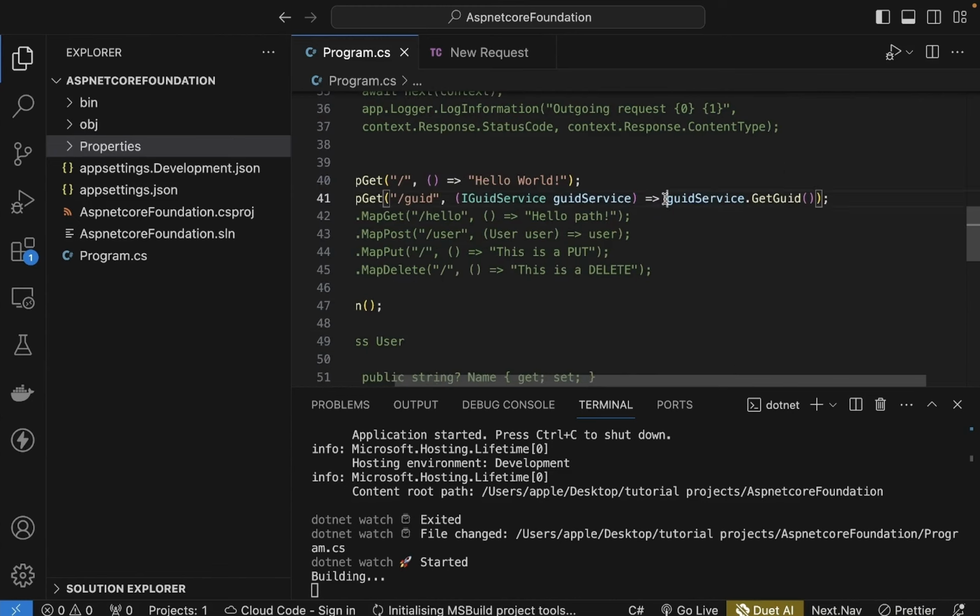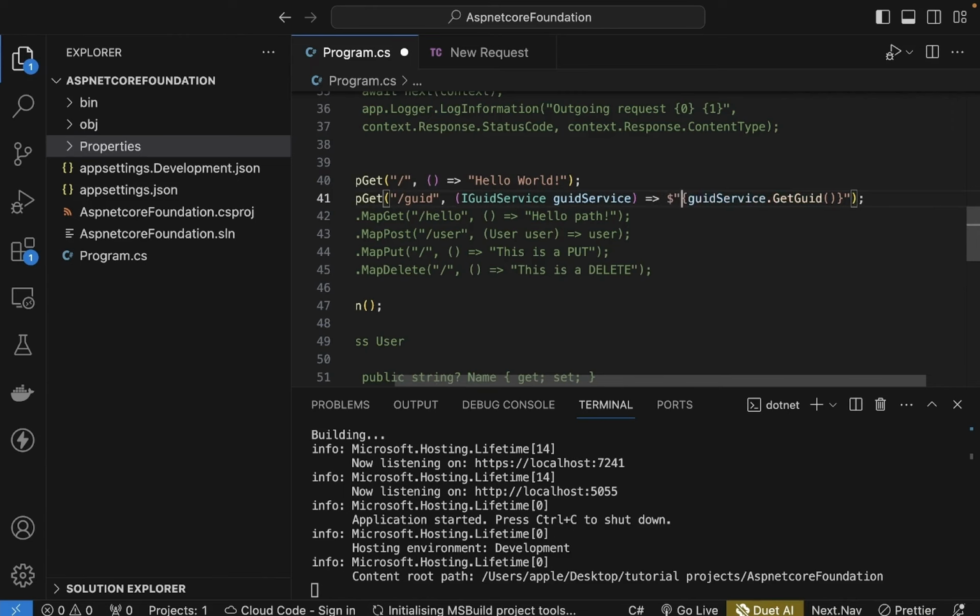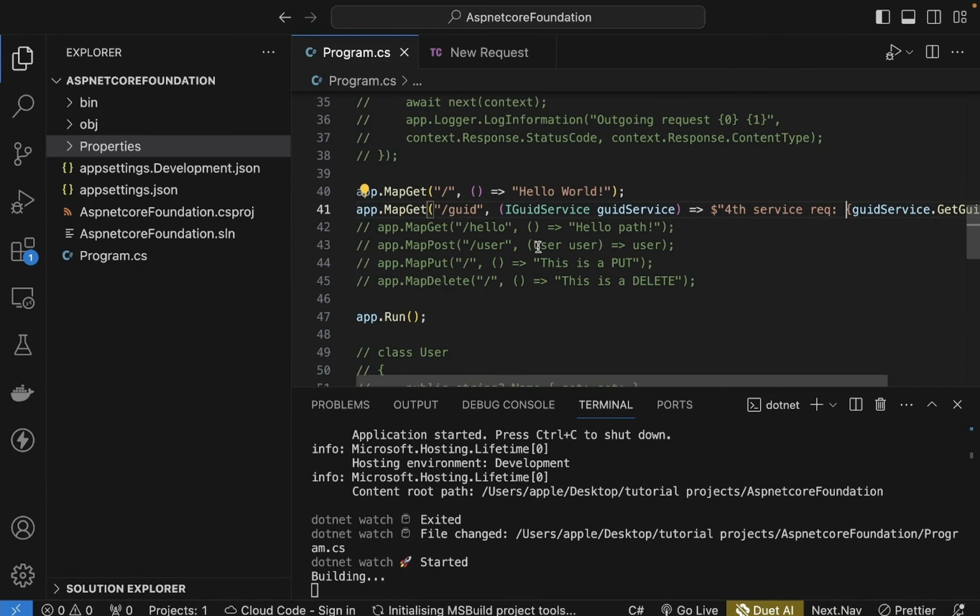For this one, let us do some templating too. Interpolation, that's what we're going to do here. This is going to be the fourth service request. Let's test run our application.